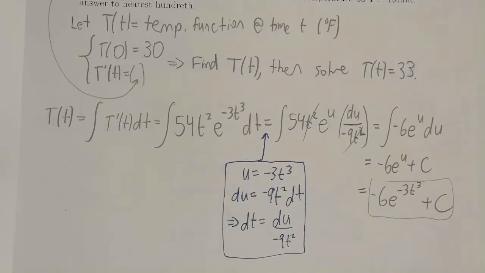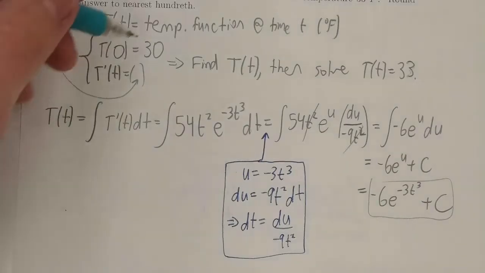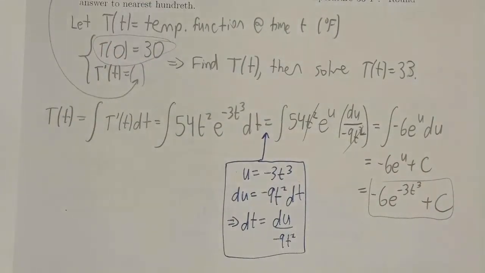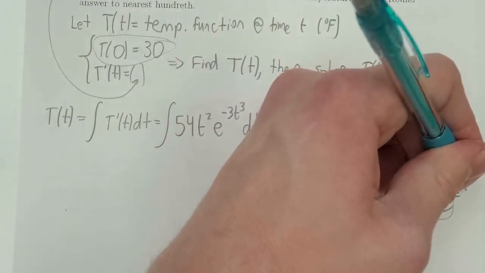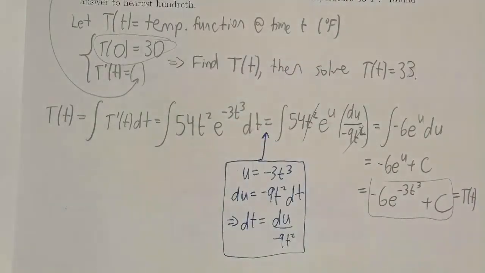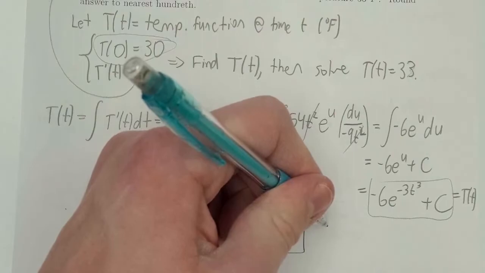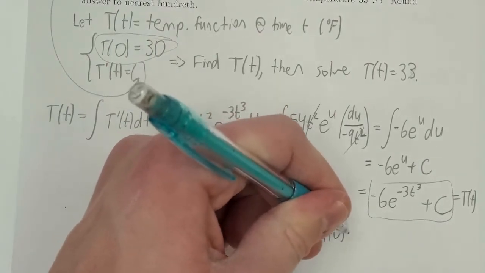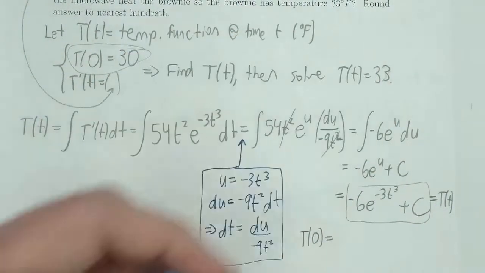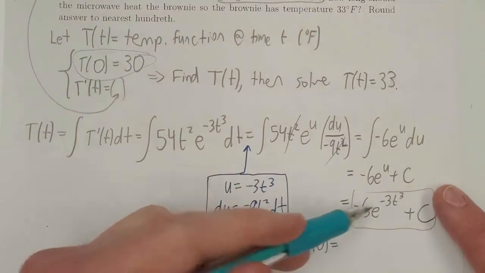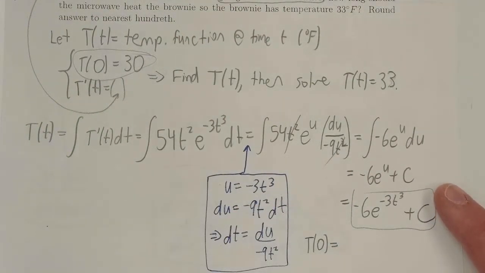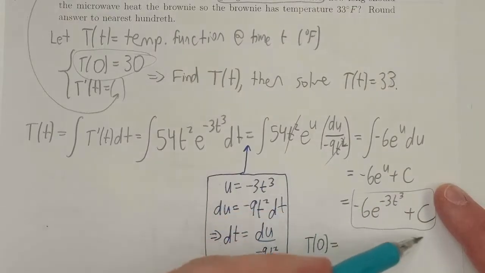So now that we have that, we use our initial data, the initial temperature equaling 30, to get what c is in this case. So, this is our big T of little t. We then say, all right, well, if we let t equal 0 now, then if we let t equal 0 in just this, what happens? What does this whole expression here simplify to if we let t equal 0?